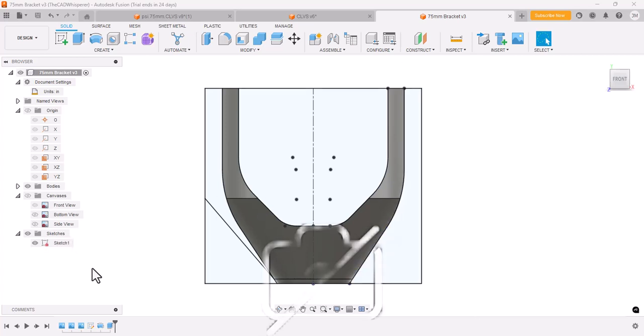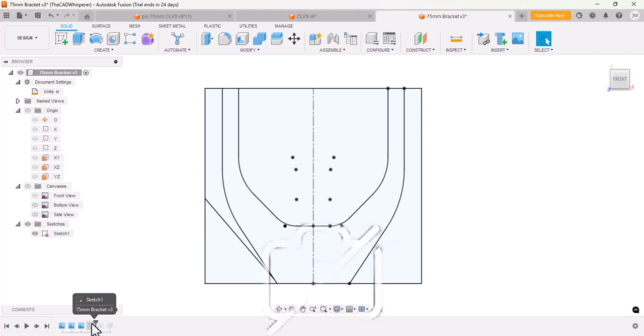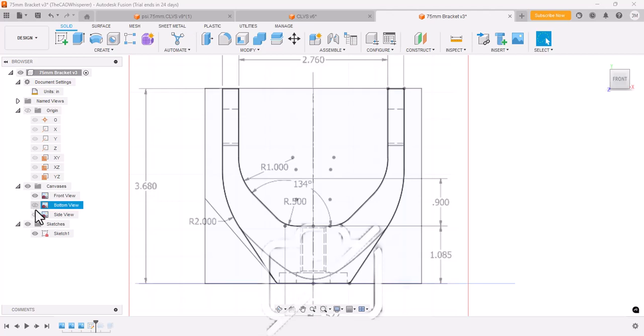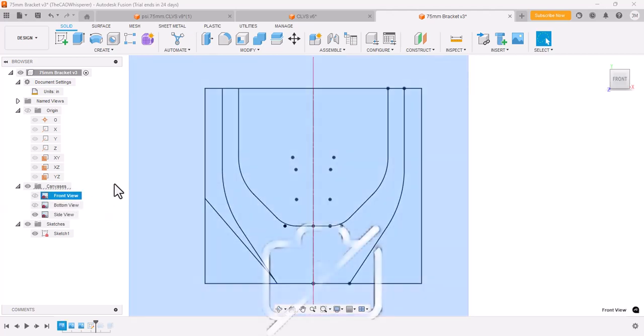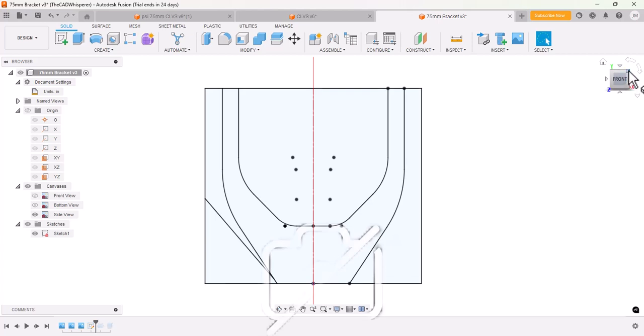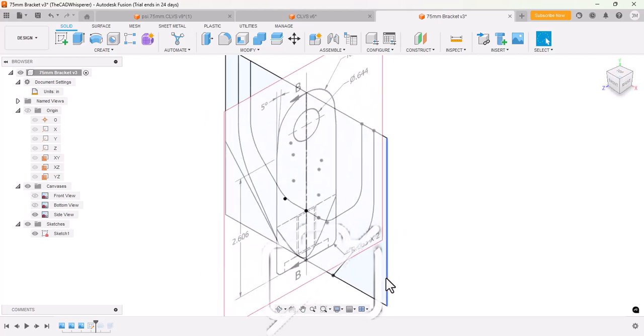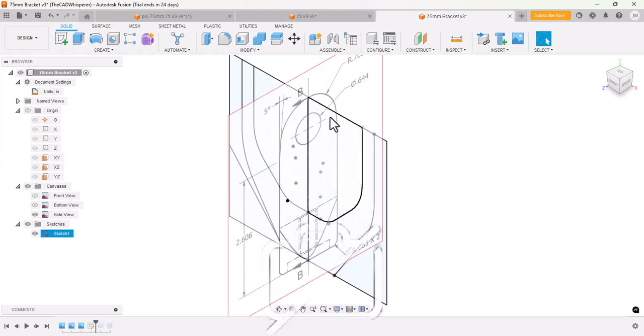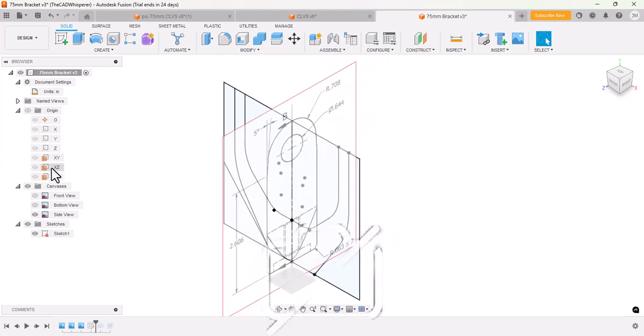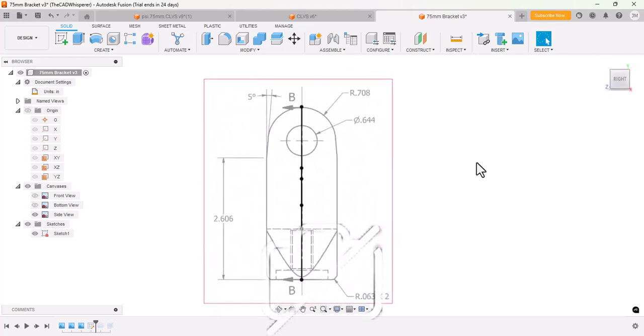I like to keep my sketches consecutive if I can. It's not always possible, but I'm going to drag the playhead back to just after sketch 1, and then I'm going to turn on the side view canvas, and let's go over here to the side view, and I'm going to sketch this side view on whatever the appropriate plane is there. So I'm going to go to the right side view. I'll turn off sketch number 1, and I will start a new sketch.